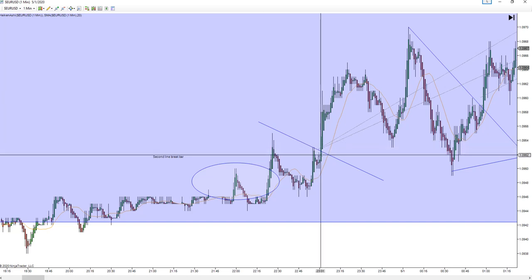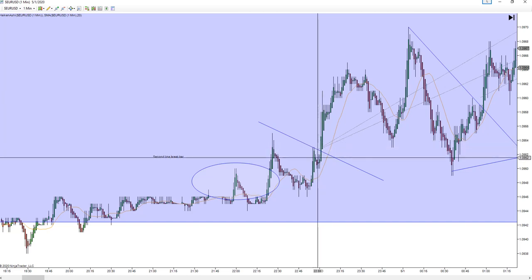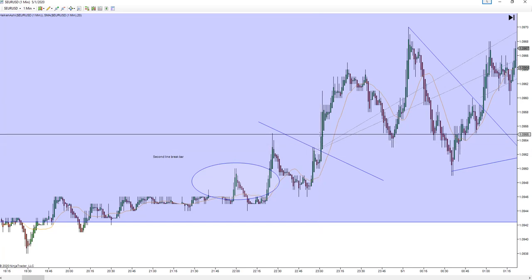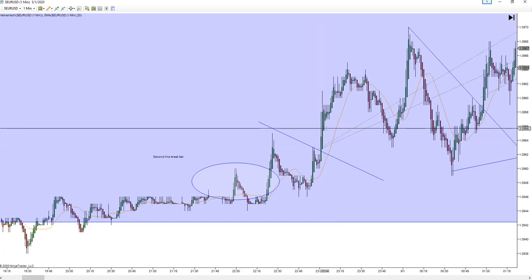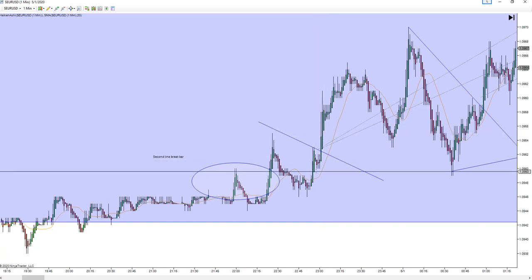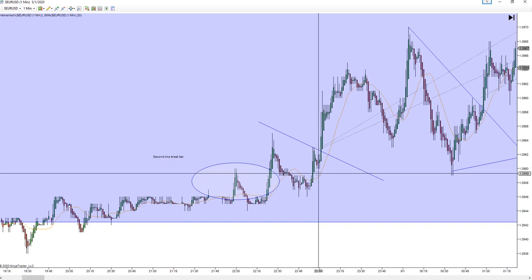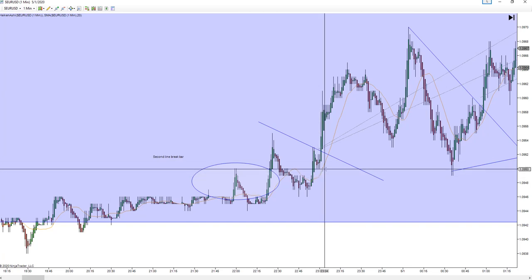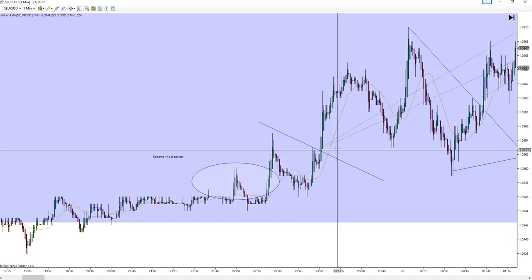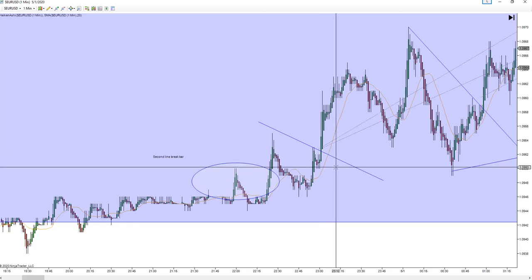So I'm going to put in a buy entry here. I can do market. I can put in an order a little bit above if I am more of a cautious person. I can put in my stop here if I want to be really aggressive with my stops. That's only going to be a 3-pip stop.